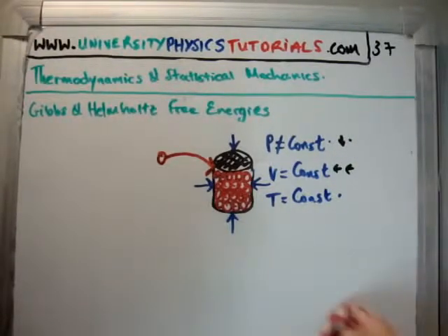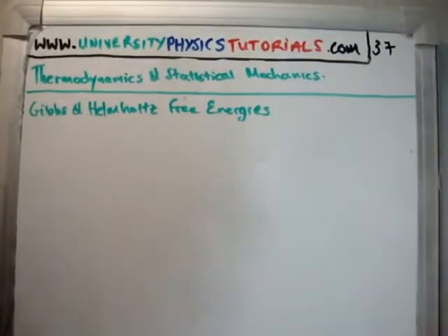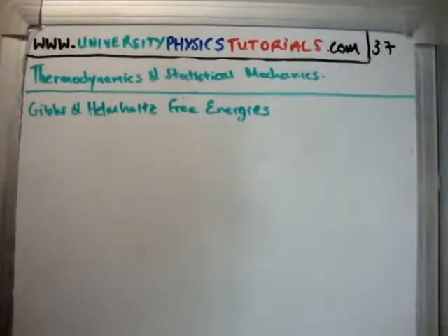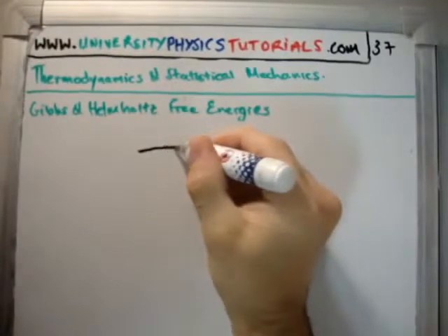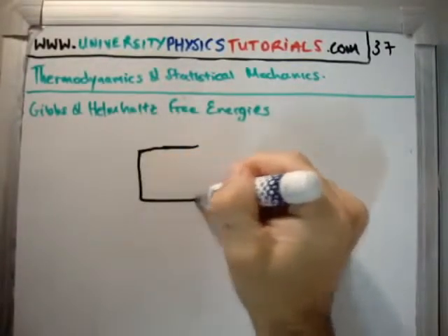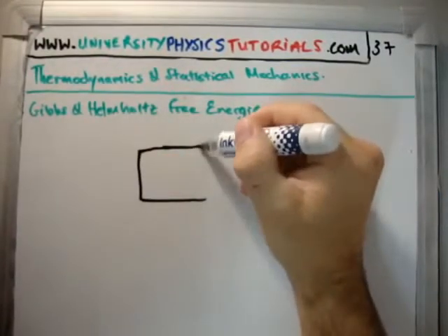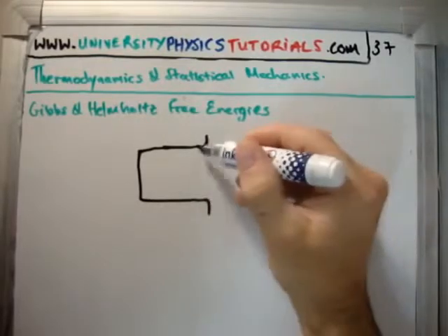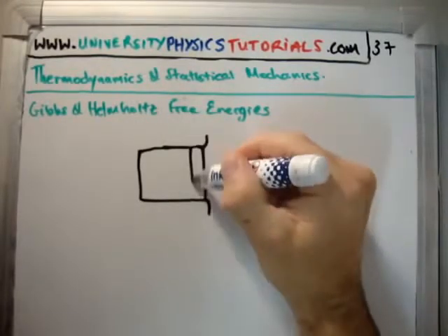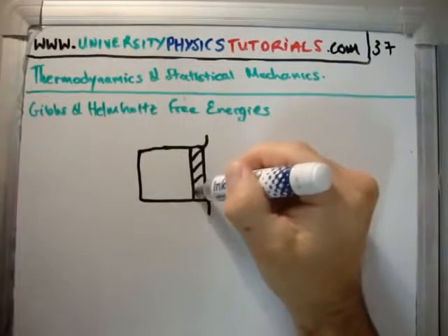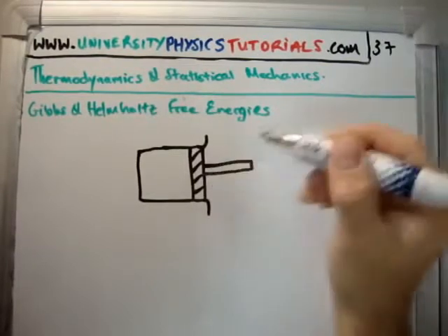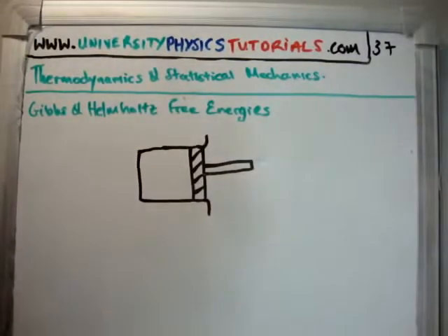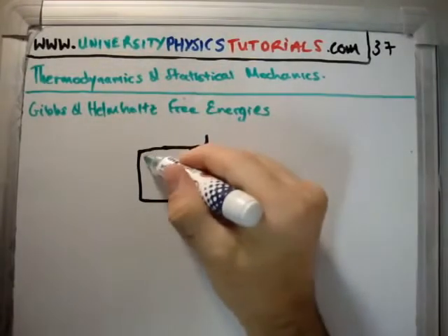Okay? And the final one is, well, why is this constant temperature thing so important? Let's think of a piston, in your engine, for example. So let's say there's my container, and here's my piston. I have an arm on it, so I can move my piston. Inside here, let's say we have our gas particles.